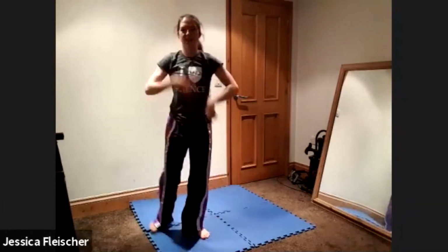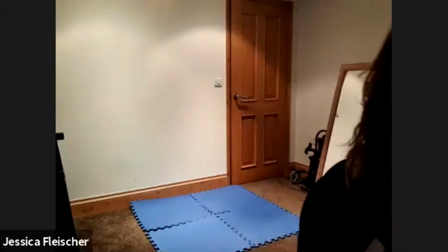And then relax, nice deep breaths. Bringing that breathing rate back down whilst you get a drink. Relaxing into it. How is everybody looking? Looking good.